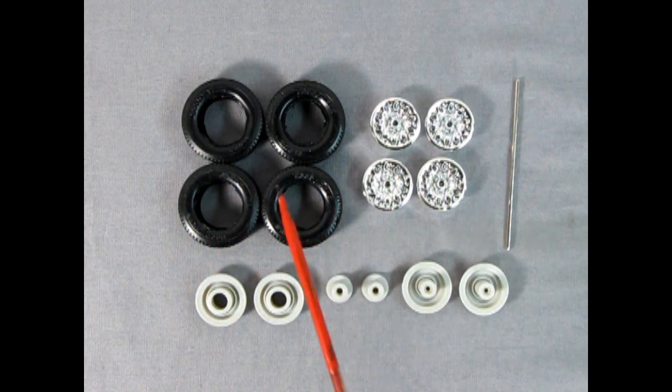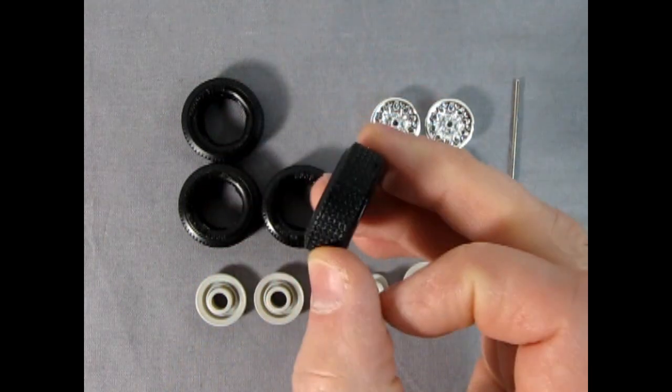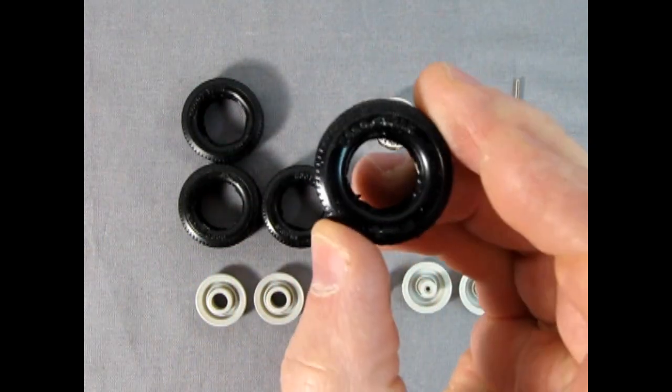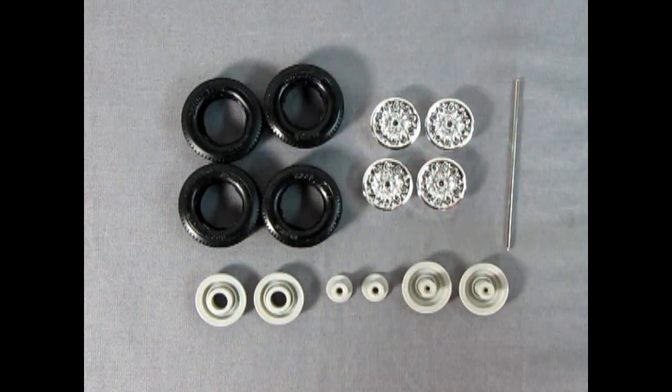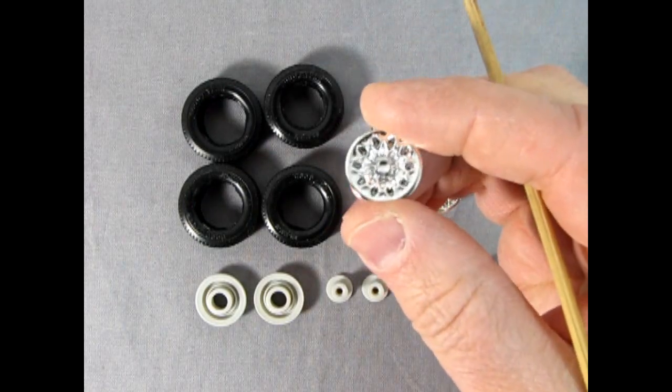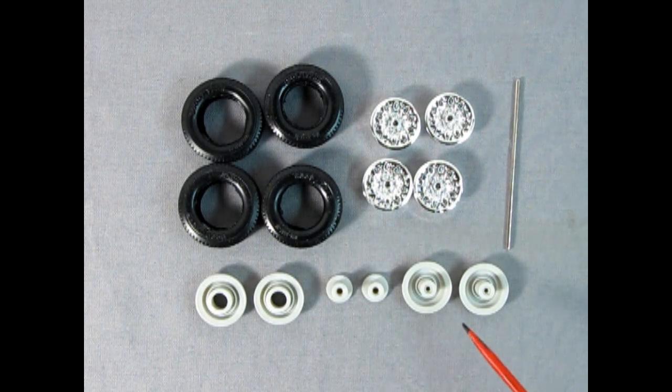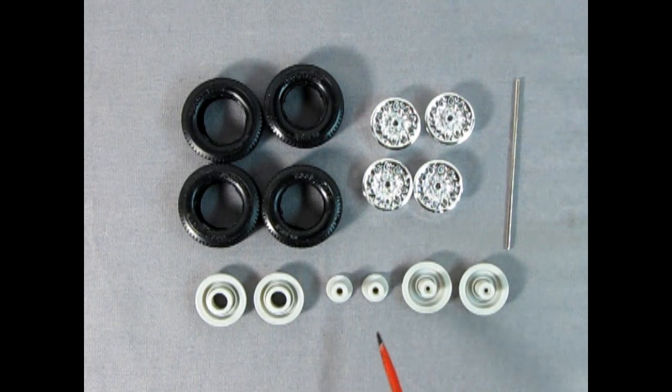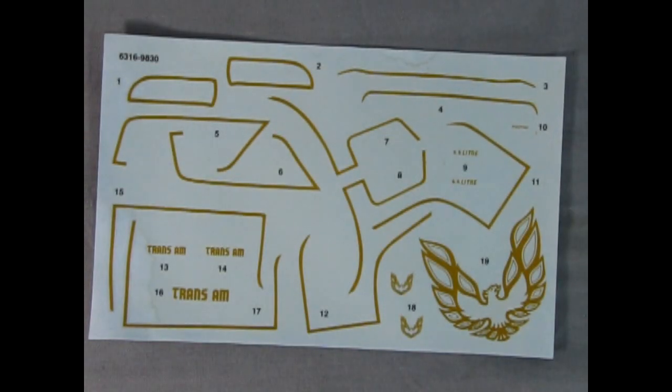Here we have all the components that make up our wheels and tires. There's our rubber tires which have an excellent tread and very high lettered Goodyear lettering so that you can paint those if you wish. There's the Pontiac wheels which again need a bit of a black wash but will turn out really nice. We've got a metal axle and our rear backing plates and these are the little retainers for our front backing plates.